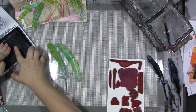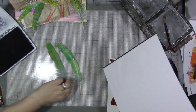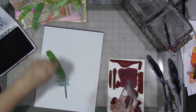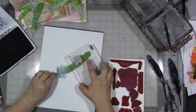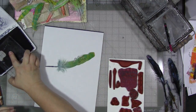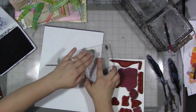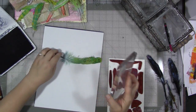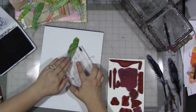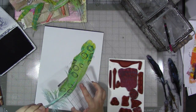So get your stamp really well and good and inky. We're going to want to stick a white piece of paper under there. Okay. And pick a spot and push hard. Or maybe rock it just a little bit. And that takes what was a kind of a boring feather, and look at that. I mean, look at that. Even if you do nothing else to it, look at that.